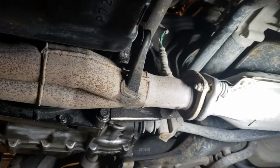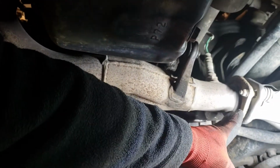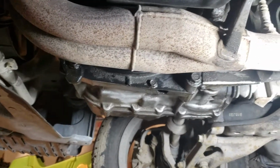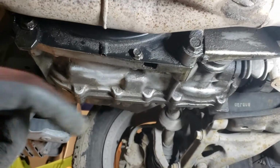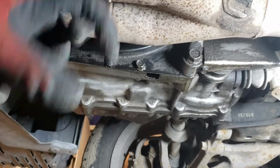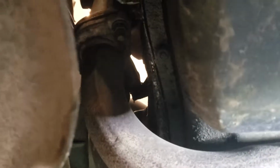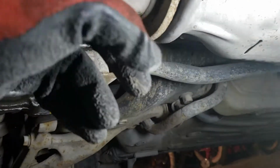What we're gonna talk about here is taking this Y pipe from here all the way to the front. We'll take that out and put that aftermarket one, because it looks like the Y pipe is steel and the manifold is cast. That's why it cracked over there, it's only cast iron. So yeah, very easy. Bolts are rusty, of course. We're gonna have to get a new one.